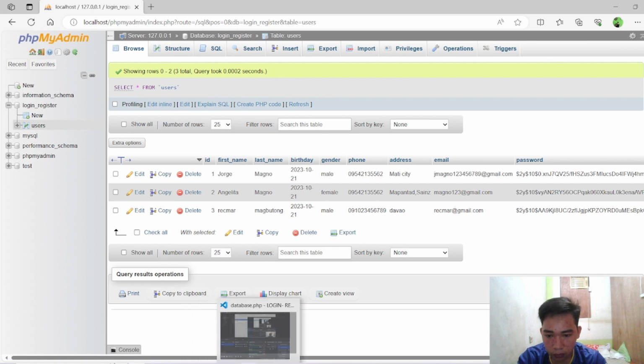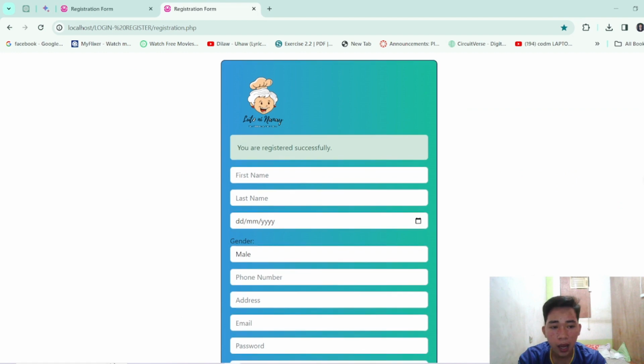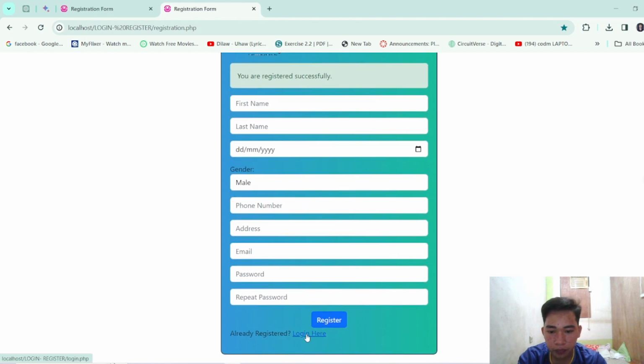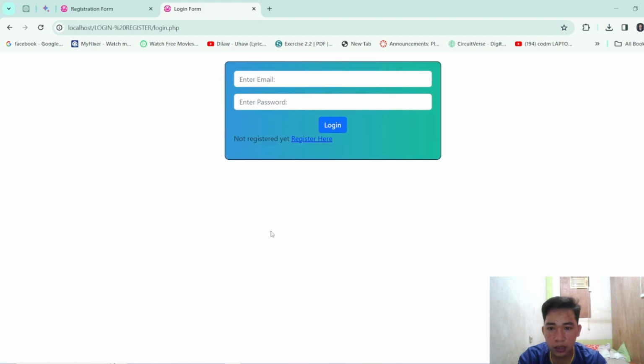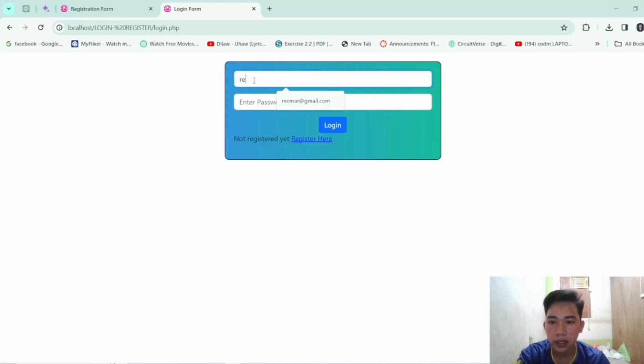So the session start there stores data from our registration form. Since we already have an account, let's log in with RECMAR at gmail.com, and the password is 1234567. Then click login.